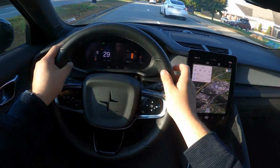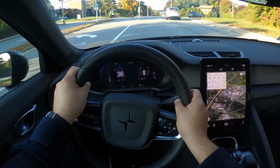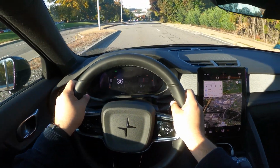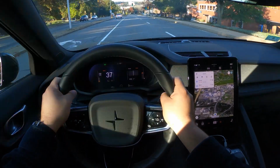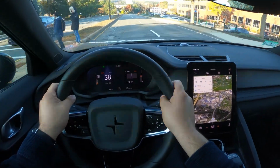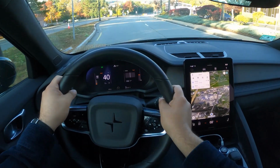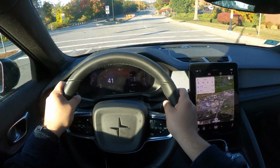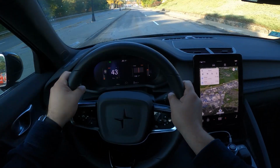Now, in these 4 months of ownership, I have done 2 lengthy road trips in this car. One was to upstate New York to go to Watkins Glen. The other was to go up north in Maine. And in both of those trips, I had no issue with the charging network. The ChargePoint or Electrify America or Flo or whatever I used on those routes worked seamlessly, and this car charged very easily. It really is nice to be able to pull in, plug in, go get a coffee, come out, have it be free because it's an Electrify America station, but also be ready to go.